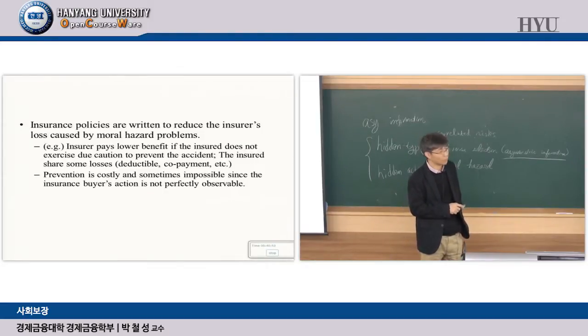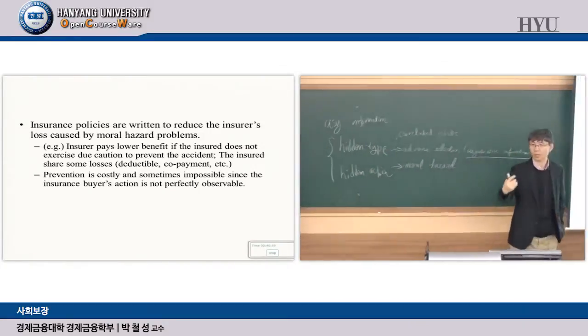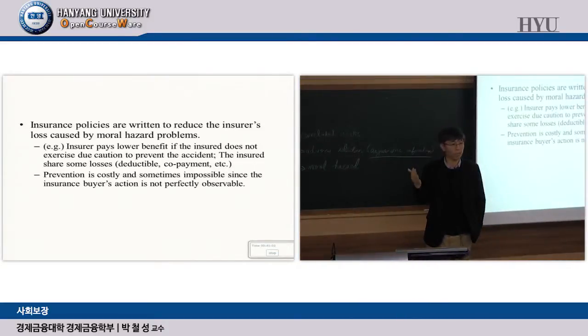For example, when you go on a trip, nowadays lots of people buy traveler's insurance. Or when you go on a university trip, the university buys insurance for all of you. If you have experience going to a foreign country and try to buy traveler's insurance for your trip, the cost is actually quite low.